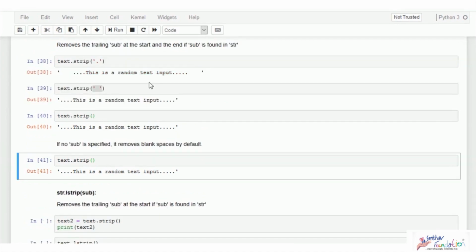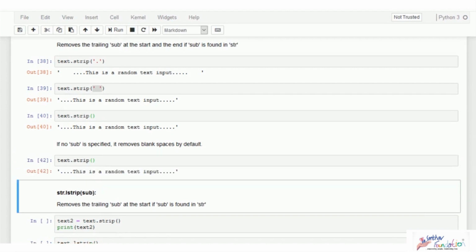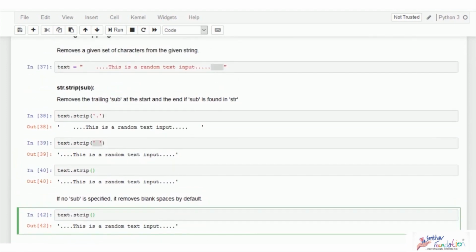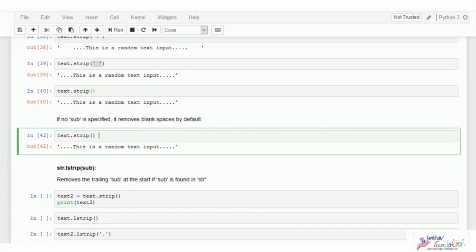One thing I would like to add is that the strip function can be chained. That means you can call strip continuously over the text. Say for example here we ran text.strip. Since we didn't mention anything in between, by default it checked for white spaces and removed them from this text. Now you can again use strip on this, just give .strip again.